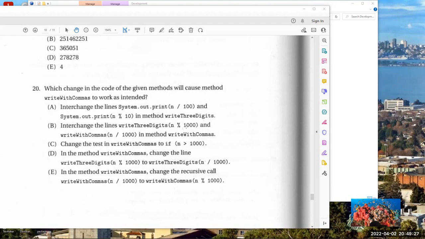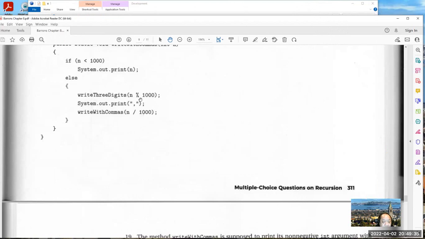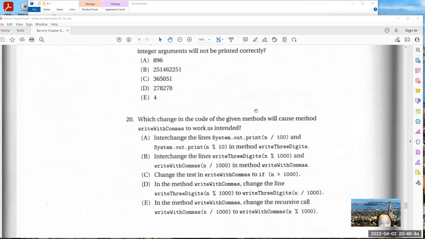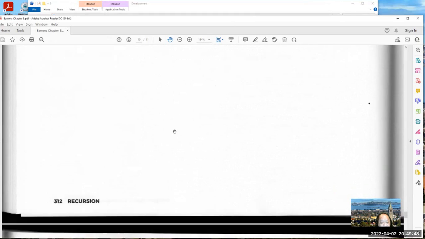Wait, it was A, right? Oh no, sorry, not A. B. Yeah, actually just swap the last two statements, okay? Because I told you it's a 3-digit palindrome. It actually swapped it, a reverse order of every 3-digit. So the answer is B.